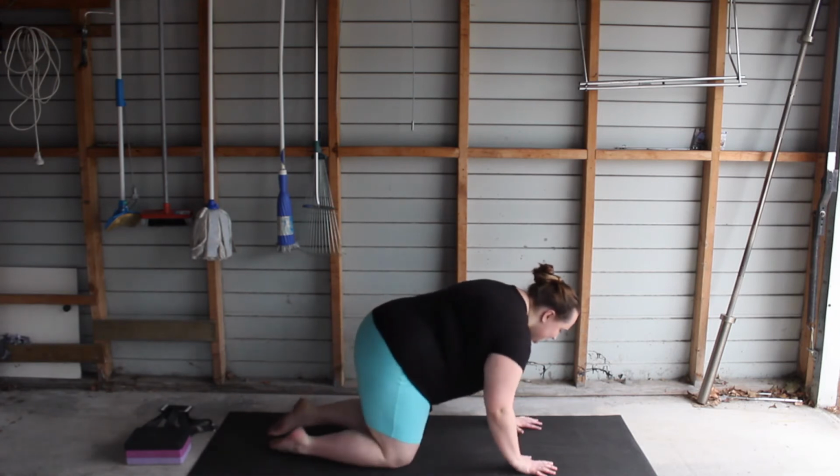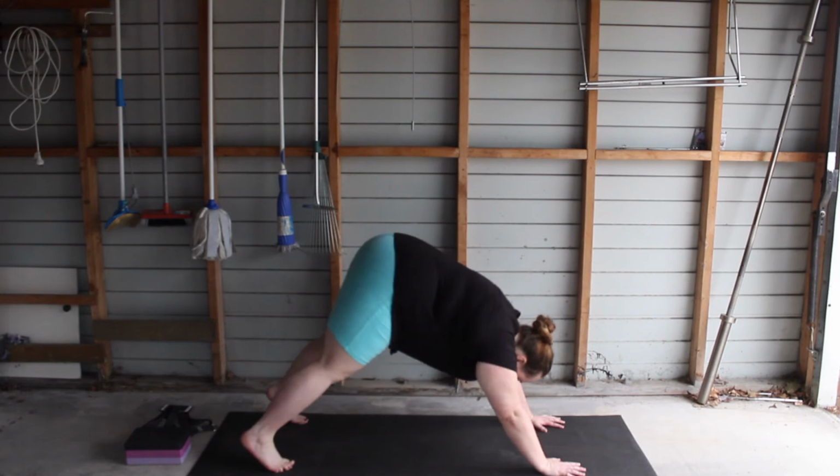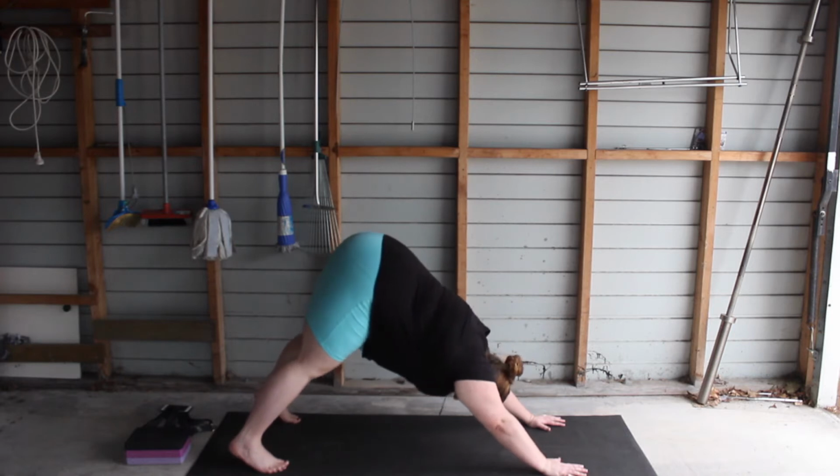So starting in a tabletop position, tuck the toes under, hips up and back. If you want to do a little bit of walking dog, you can. Otherwise, just holding that downward dog position, pushing the hips up to the ceiling.